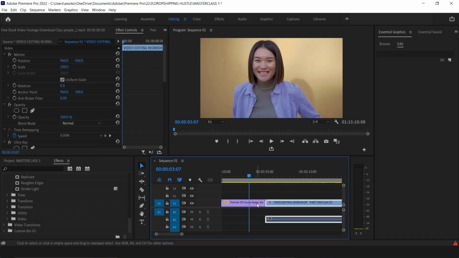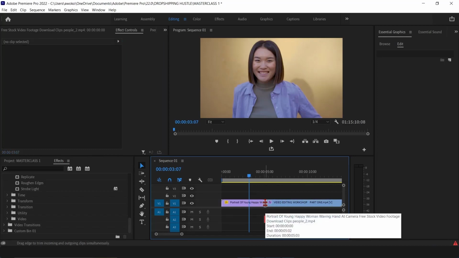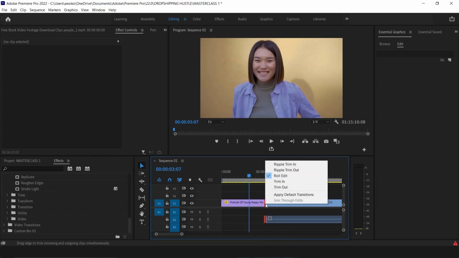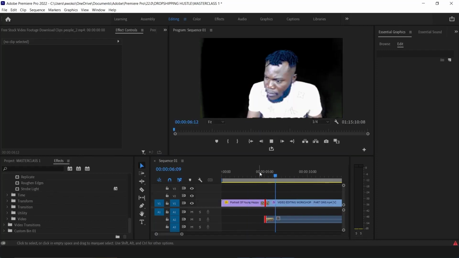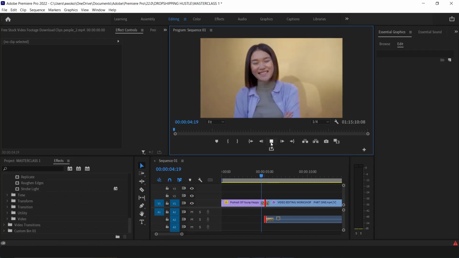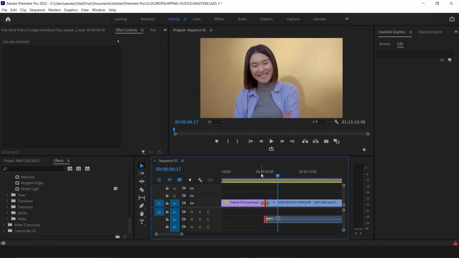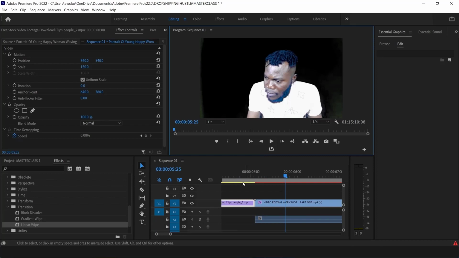You see, if I'm here, the cursor is just showing this arrowhead, but when I get to this part, you see this ripple edit point, so I could just right click it and you will see apply default transition. This is one of the fastest ways to apply your default transition, which is okay. So it's now subtle, right? It's no longer as fast, it's just a crossfade. Okay, so that's how you do your transitions.